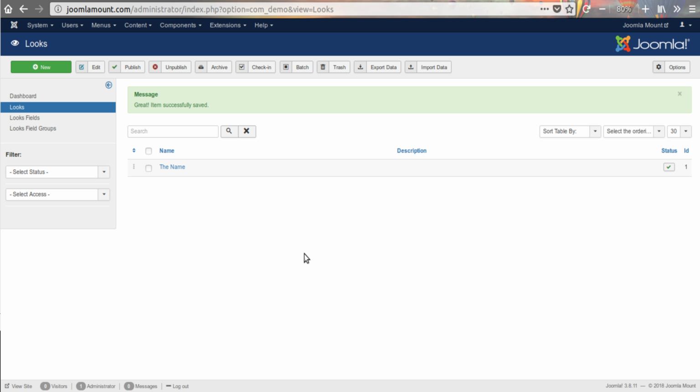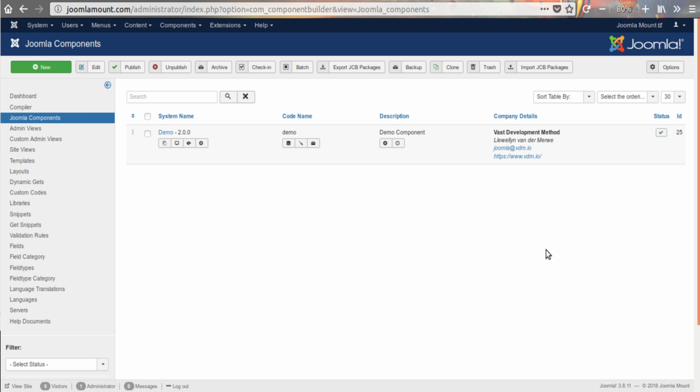because we added it to the dynamic get area and not to the site view area. And it is because the dynamic get is targeting either multiple items or single items, and the events are really actually for single items. So it seemed right that we added it there to easily validate and so forth. Anyway, so let's do that. You'd go to component builder, Joomla component builder, and you go to your custom or your dynamic gets.